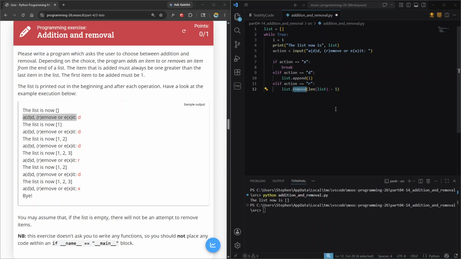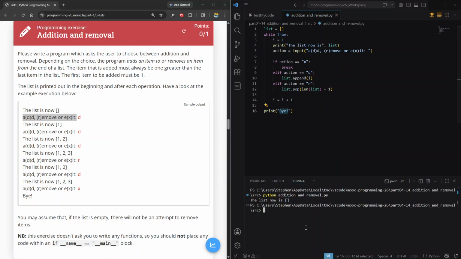Actually, no, not remove. It should be pop, right? Because pop takes in the index. Okay. Then here we're going to do I is equal to I plus 1. And then once we break out of this loop, we're just going to print bye, like that.